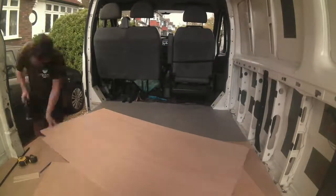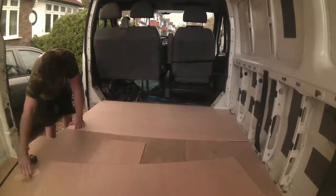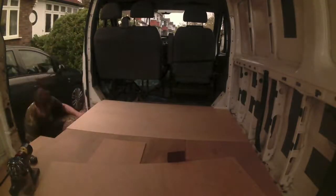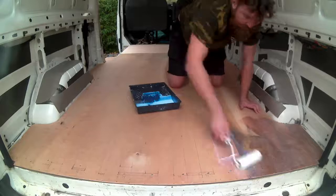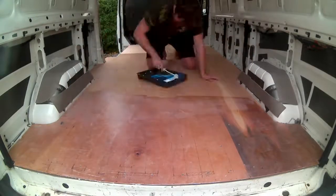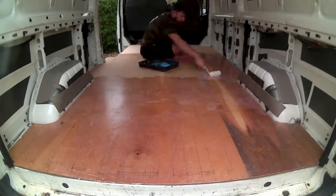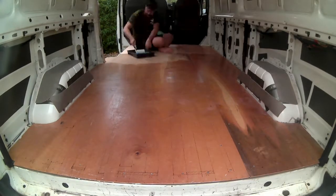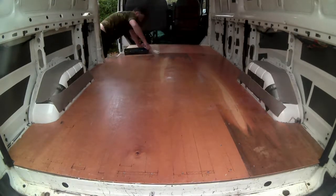Annoyingly, it took three pieces of ply — not just two — to get the floor covered. It was a strangely yellow day; I don't know what was happening. Then, just to offer it some protection, just a single coat of floor varnish to keep the mud and water off while we're working on it. Eventually it will have its own flooring, probably vinyl, but it's just a temporary measure.